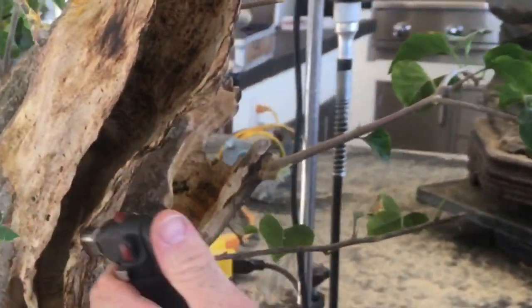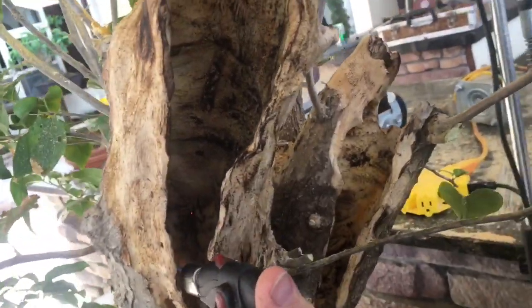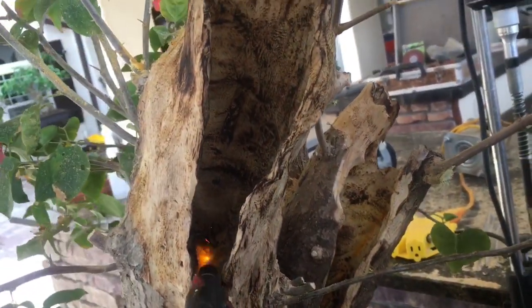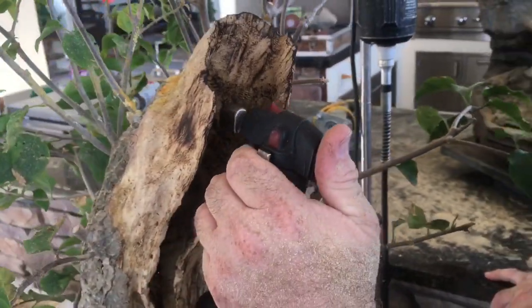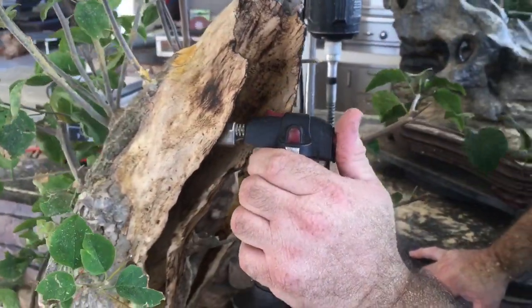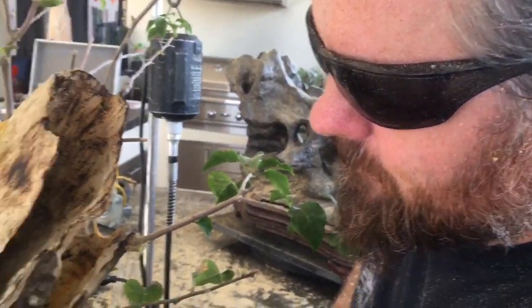So we're almost done with this. I'm not going to put lime sulfur on it. We're going to let Ben here put lime sulfur on it because he enjoys doing that. I like the smell. It reminds me too much of my hospital days, sorry.